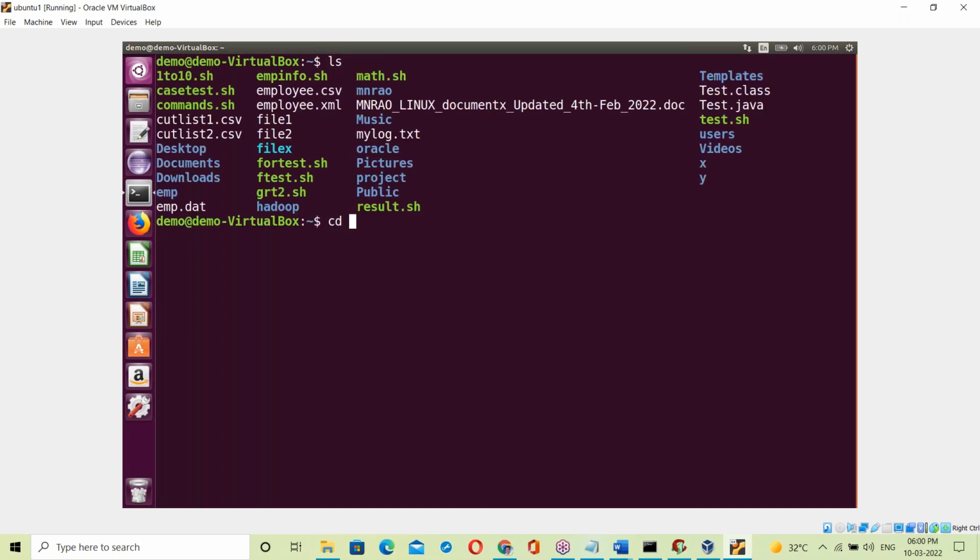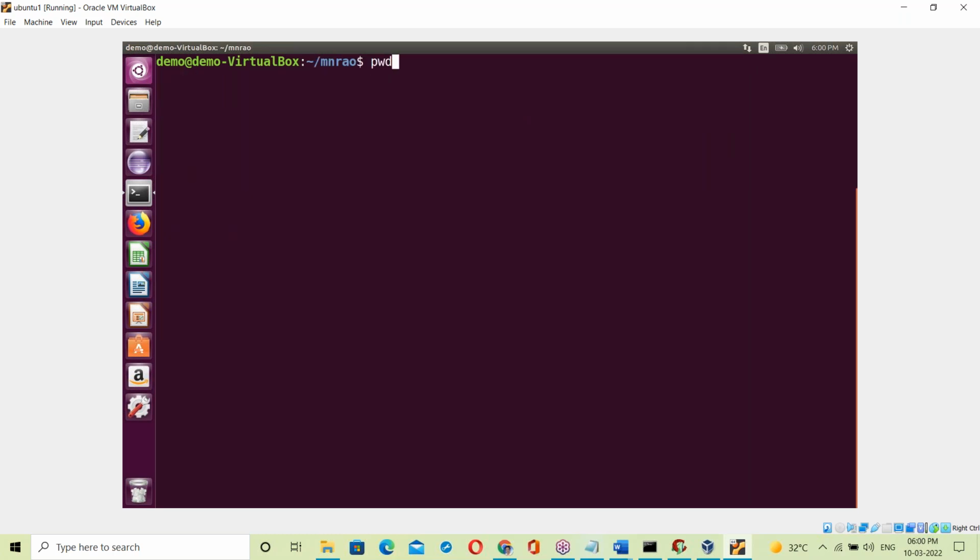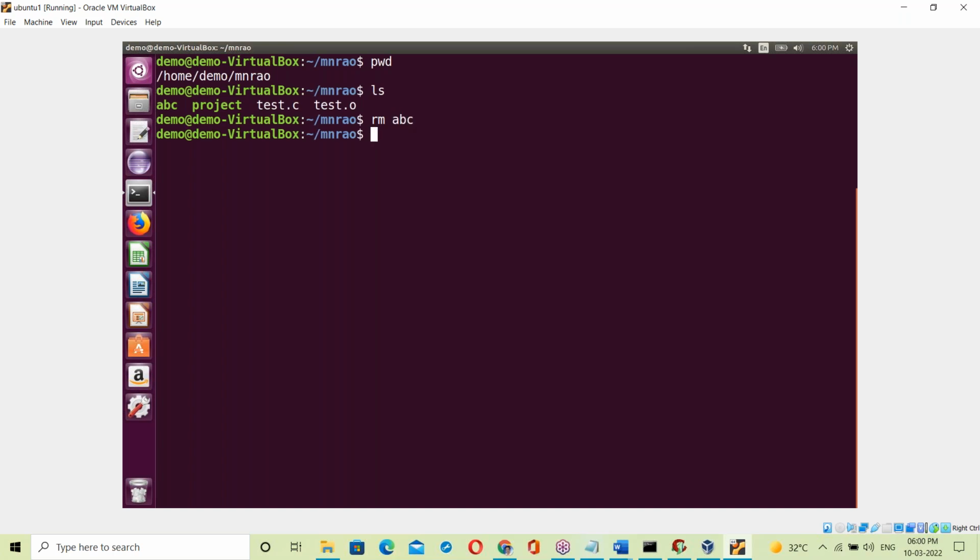Change to that directory. Don't think about the Linux commands I'm using here. Just think about how the C compiler is working. One second, I'm deleting the earlier files: remove the start.o file, remove the project exe file. Now test.c, opened with gedit, which is like Windows Notepad. It's the Linux notepad.